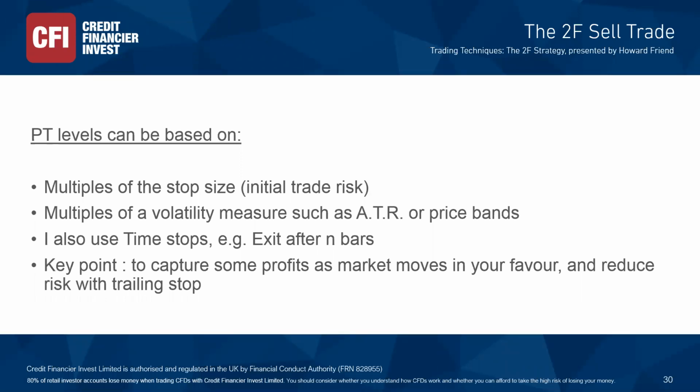Obviously, it's good to go back over some examples, look at some historical charts, and find out what really works for the markets that you're following. But just as a rule of thumb, 1 times your trade risk at PT1, 2 times at PT2, and so on. We can also use a volatility measure, ATR. So we might use, for example, 0.6 times the ATR or 2 times the ATR, and that will change on a daily basis. It's just a measure of volatility.